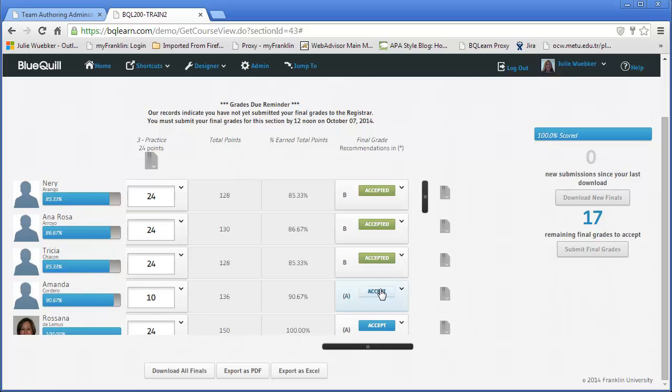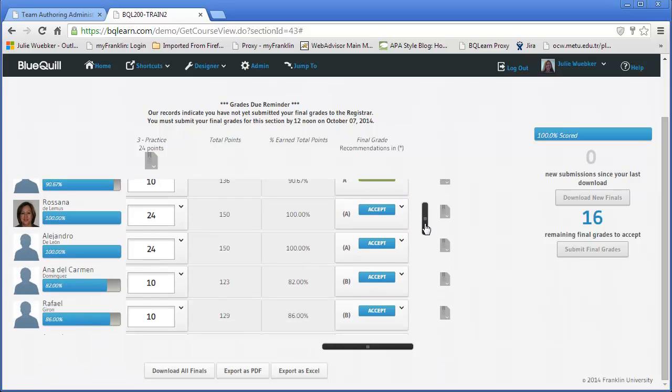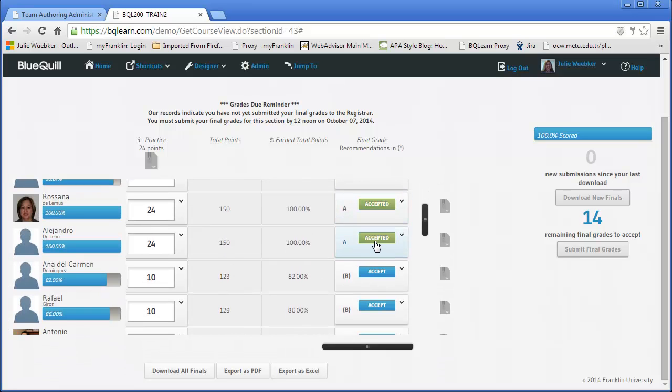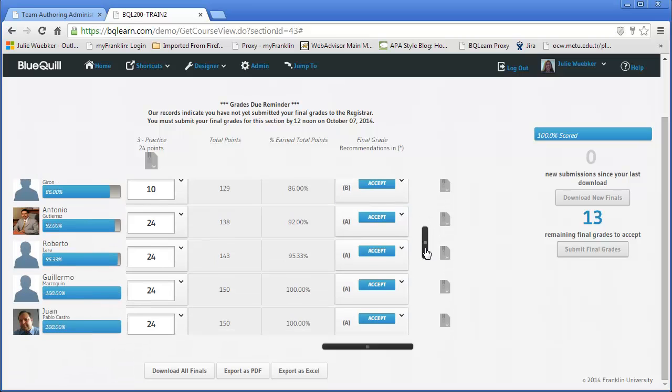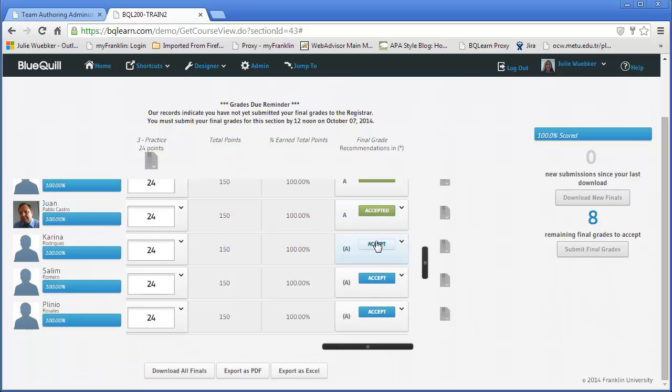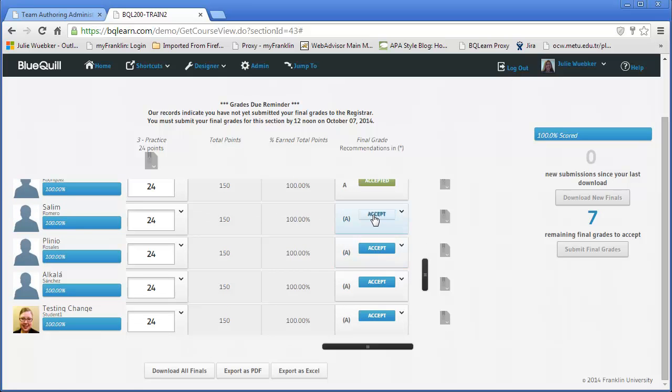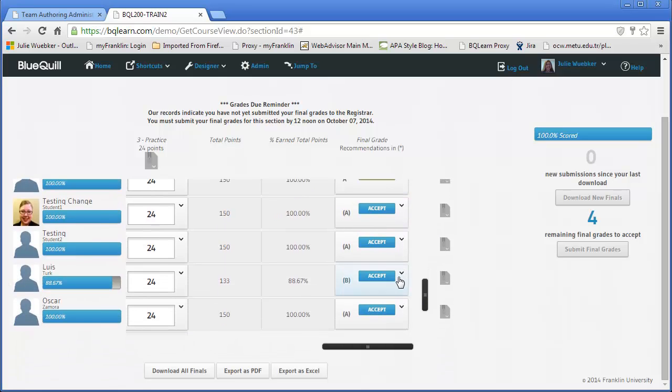So I'm going to go ahead and click accept, and you can see that it goes into the accepted mode and turns green. So I'm going to start doing those. But again, if you had not finished your grades, you would not be able to do this. So accept, accept. When we get to the bottom, I'll show you one that we can look at together as well. So let's say, I'm going to click a couple more here. Okay, so let's look at this. 88.67. That's very close to being a 90, which would be an A. But it's actually right now, it's a pretty solid B. It's not actually a B plus, but it's a B.